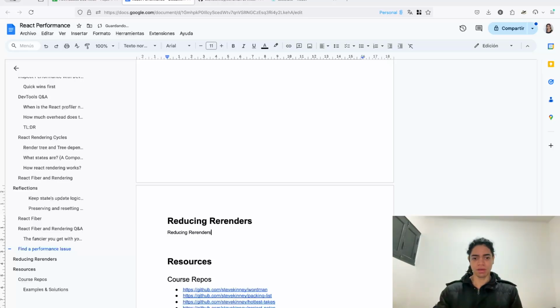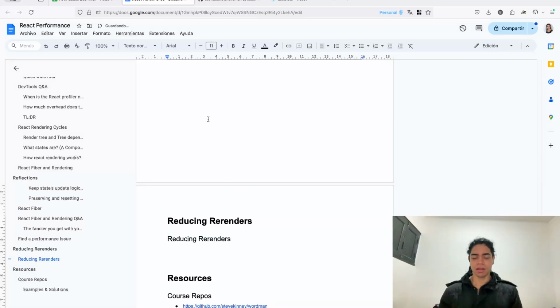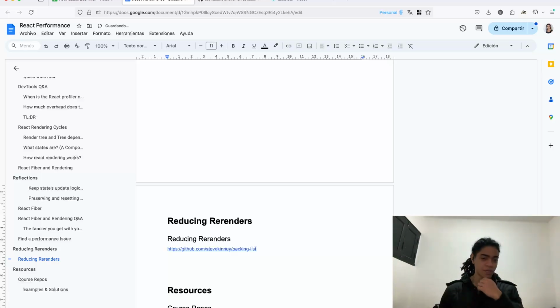Reducing re-renders. This is now based on what example here? Wait, let me take a look at the resource. To-do list, packing list here. The whole point of this is now pushing down the state, pulling content up with children, and extra exercises, and useMemo, useCallback, useReducer and dispatch. But again, this is when you want to use the context API. When they say pushing state down exercise.